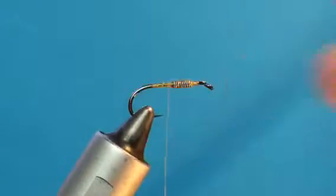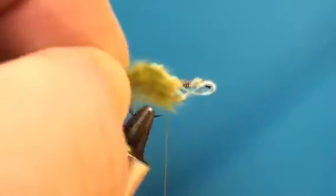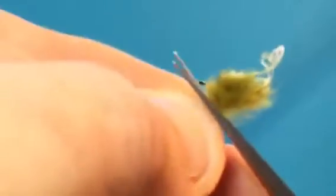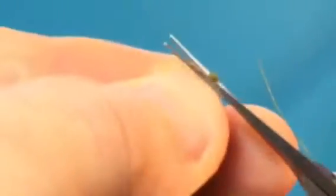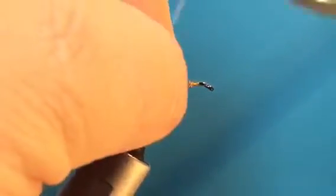We leave our silk hang at the back end of the lead and we start with our tail. Now for the tail we're going to use olive Marabou and we're going to pinch off roughly an inch. Roll the scraggy ends together like so, trim them, pluck the little fibres forward, trim it again just to neaten it up, and then we catch it in at the back end of the lead.